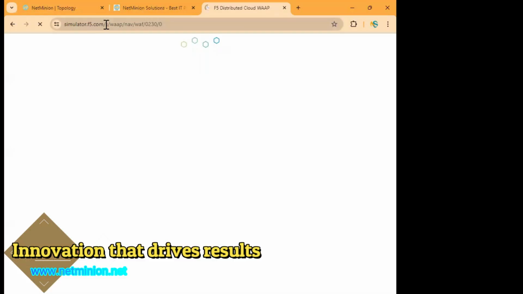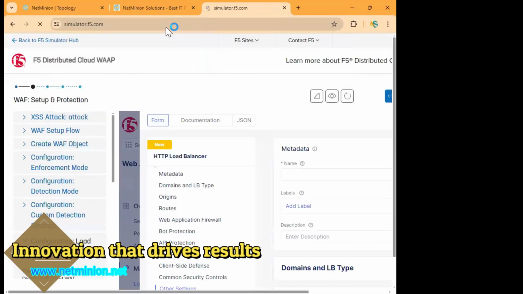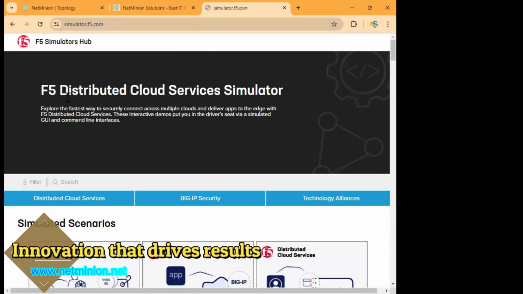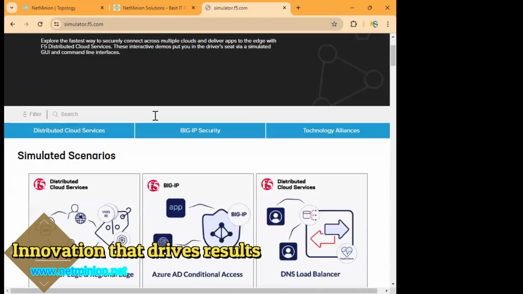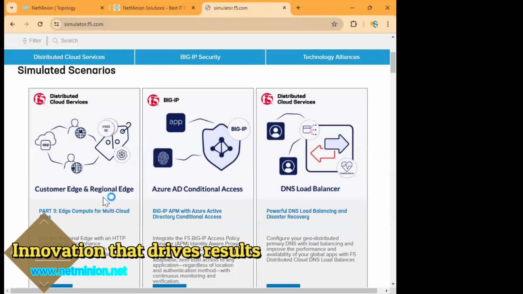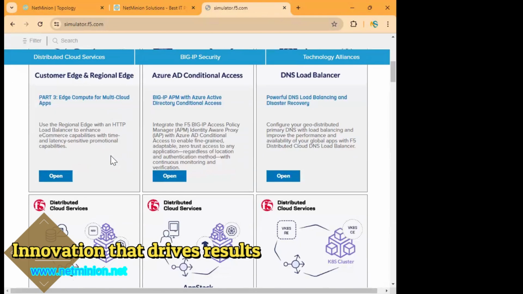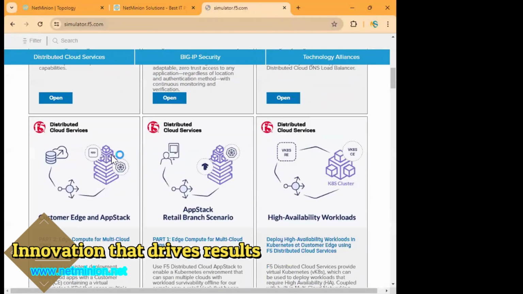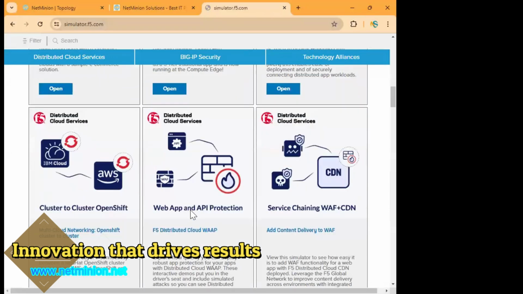Let me move to the main page. You have a simulator, so you can go online on any browser and simulate your scenario. There are a lot of distributed services you can see here, like DNS load balancer, customer agent, regional edge, and so on. Let's go to WAAP.